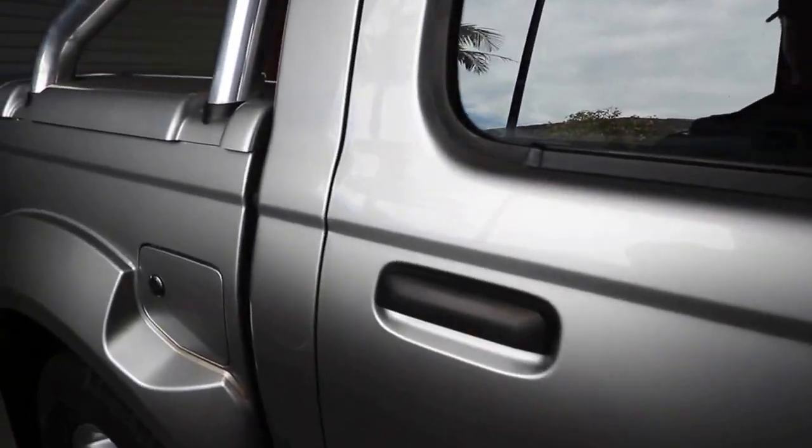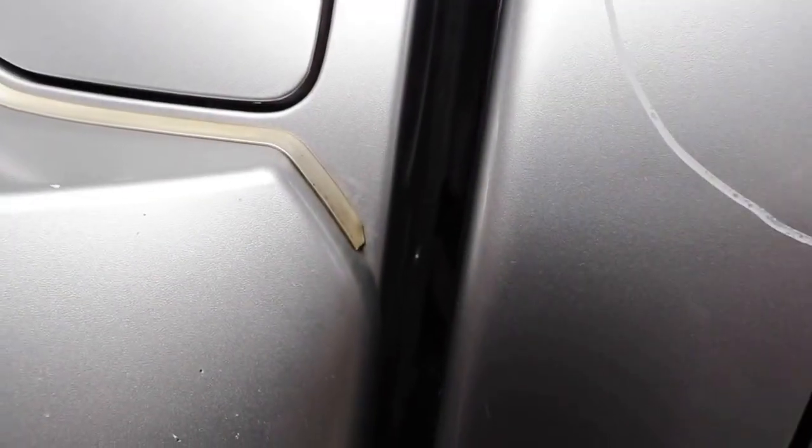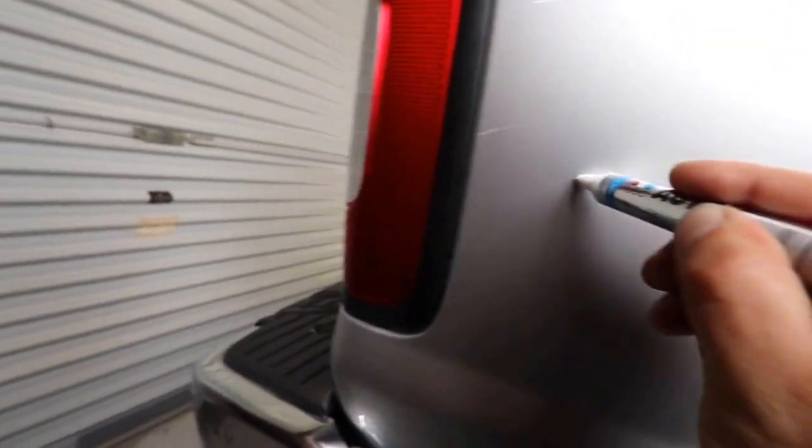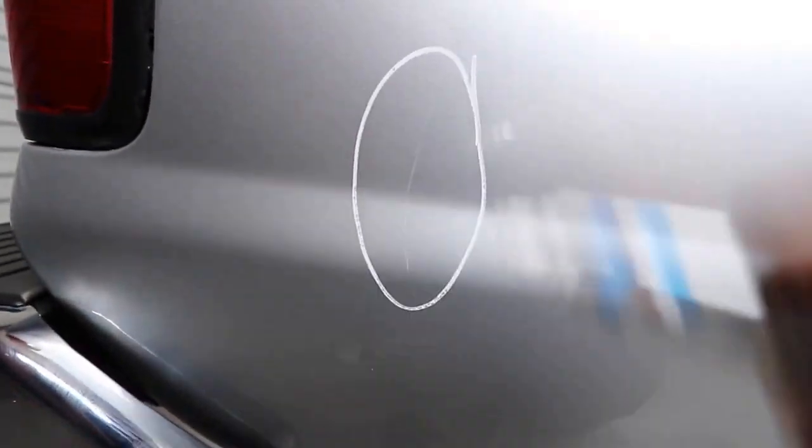As I stated in part one, this job is more or less a one-stage enhancement polish that is going to include some isolated touch-up and scratch removal as well as some light metal polishing. The best way to attack this is to firstly identify all the areas that will need wet sanding, do that, then move on to the touch-up, and after that get into any heavier compounding needed to refine the sanding and touch-up before finishing with the polishing step that the whole paint will be subjected to.